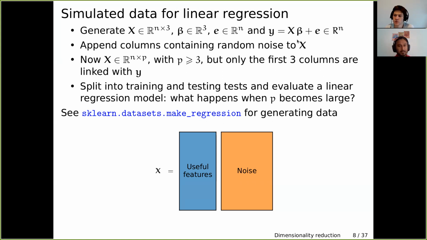And then, to see what happens when X becomes high dimensional, we add some columns to X that don't contain any information at all. So we start from a small matrix X like this, build Y as a function of this blue matrix, and then we add some columns to X that only contain garbage. And we'll see what happens if we append many columns of garbage to our design matrix X. And of course, as Nikhil explained in the first part, once we have our X and Y, we split them into training and testing set, fit the model on the training data, and evaluate its prediction, meaning measure the sum of squared errors on the testing data.